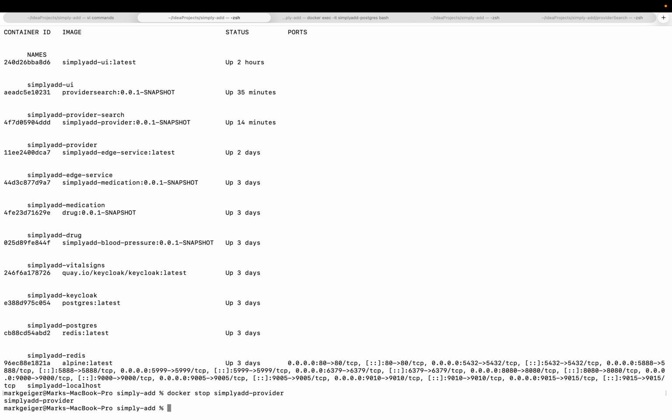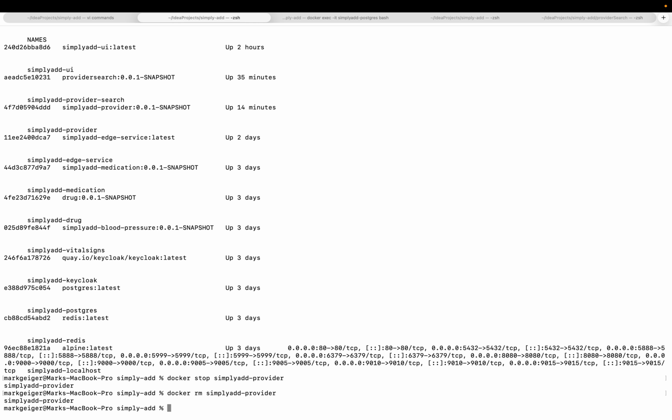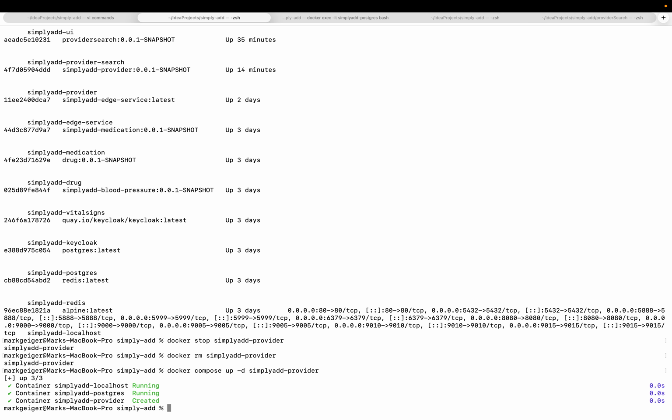And then we can remove it actually. Right, now we'll start it. It's SimplyAdd provider. All right, we've got that up and running, and then we'll check out the startup time.